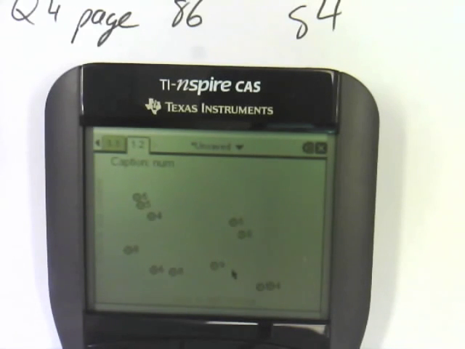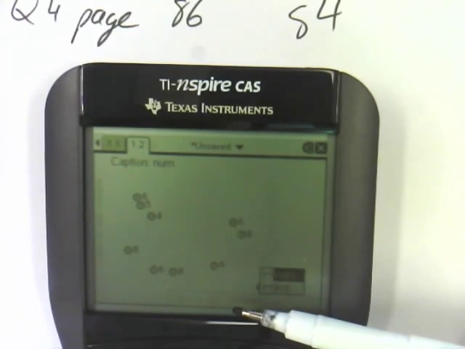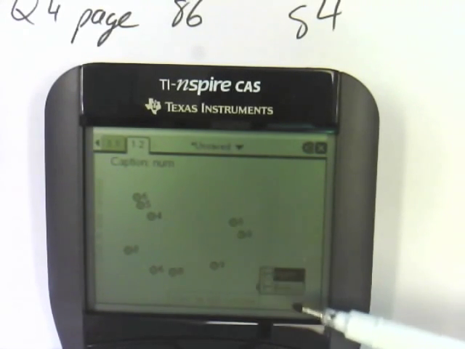Alright, and mine's sort of already done it. Mine is different to yours. So yours will probably look different to mine. Mine's a clean calculator. I don't have anything in there. It says the first thing you need to do now is press tab. And it's popped up down the bottom here with click to add variable. You might not be able to see that on here, and which variable it is.